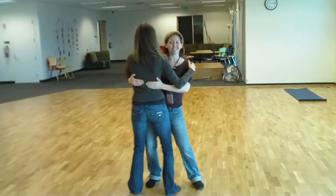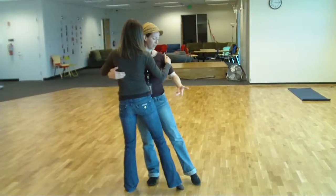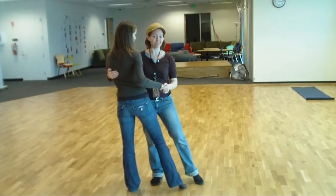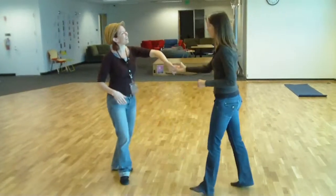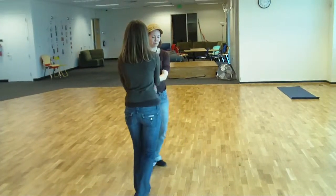So we start with down, down, down, and we get ready with getting this hand back to normal and getting on his right foot, her left foot. Then we start the basic, do one whole basic, we turn her to the right, turn her to the left, and we have another basic on the 3-4 I prep the hands.